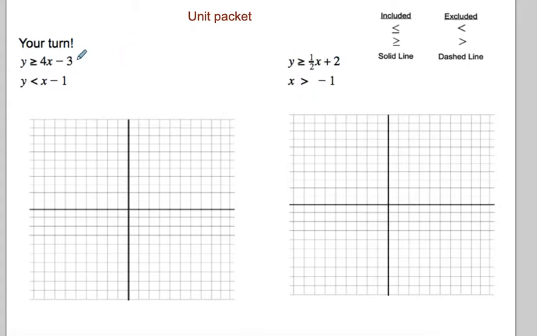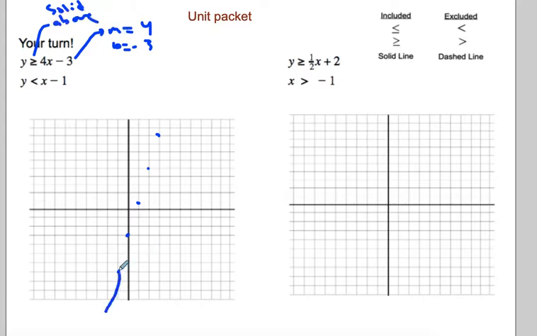So for this first one, I'll do it in detail. Here your slope is 4 and your b value is -3. That's where you begin. Then our slope is up 4 over 1, up 4 over 1, up 4 over 1, or down 4 left 1. This thing right here tells you that you have a solid line and that you are greater than or equal to. So that means greater than, you're shading it above.